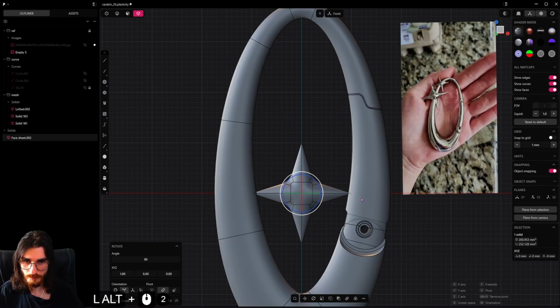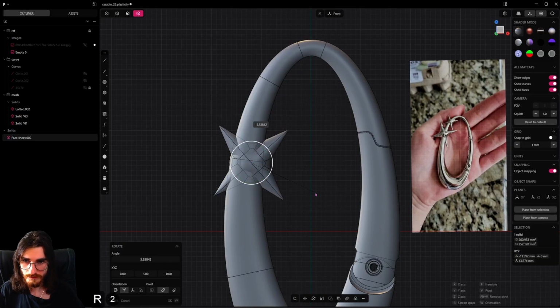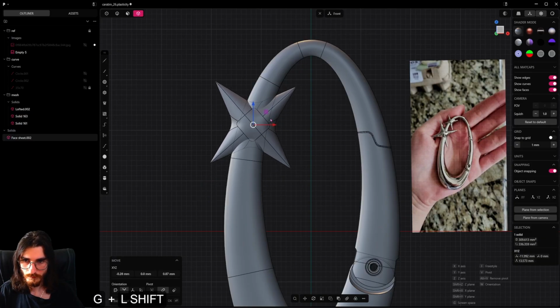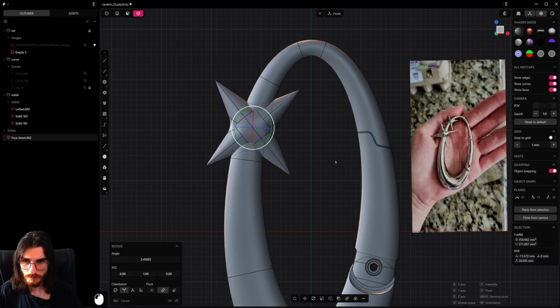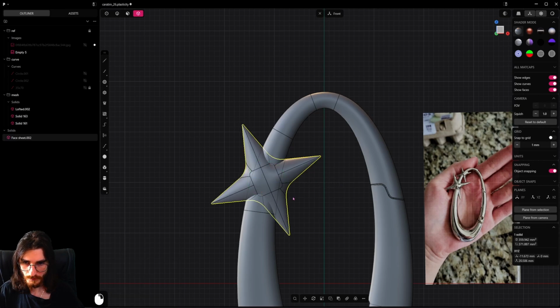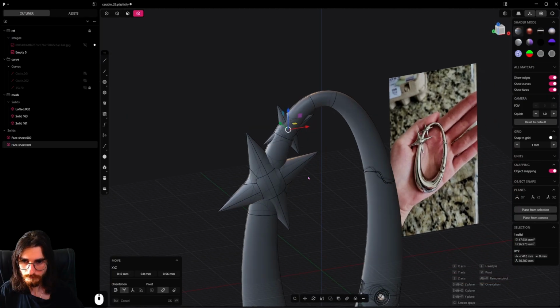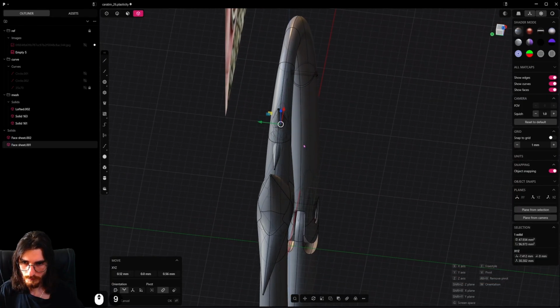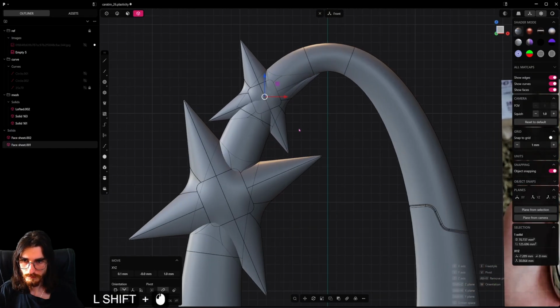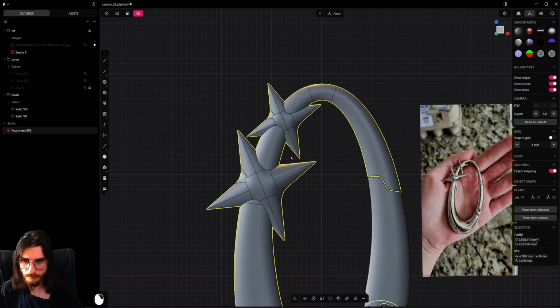Yeah, we can just basically position it whenever we like. It's basically like this. More to the top, I think. Something like that. Pretty cool. More like this, I think, yeah. And just Shift D it, move it here, make it smaller. And I think it's a bit bigger. And QQ to merge it.